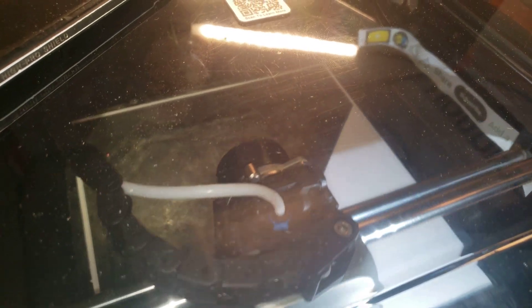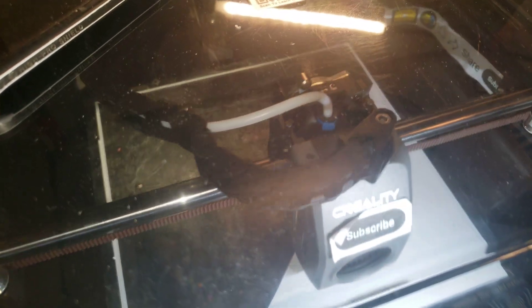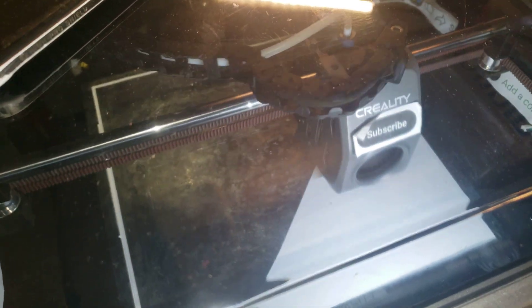I've been doing a single layer test with ASA material. A bunch of prints ago I upgraded the firmware, extruder, and heater to all the latest, and it seemed to really improve the quality — which was already pretty good — other than some under-extrusion I was getting. It seems really nice now. I did about 10 prints or so with ASA for my DIY VZ330 build, and I need to switch to TPU to print a few grommets. I realized I never did another single layer test after updating the firmware, and I also never did one with ASA.